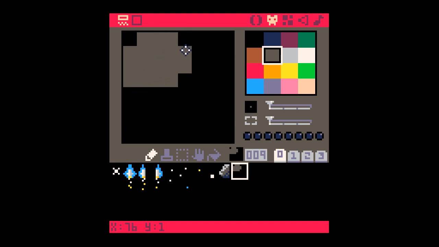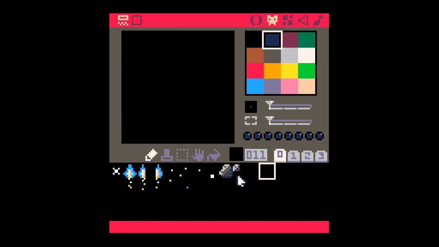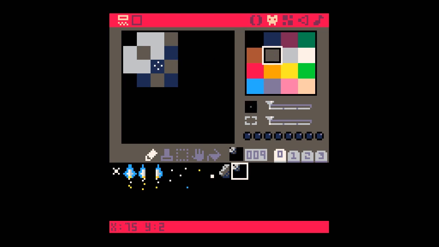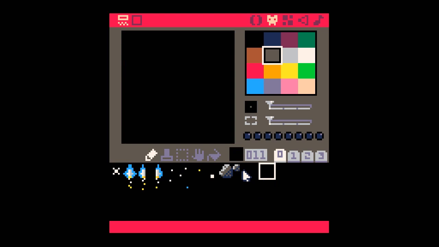So it's 1, 2, 3, 4. It's probably a little bit big actually. There we go. Let's put a little bit of brightness on the corners, like that. Okay, there we go. Nice. And a little bit of the darker, like that. I think I've overdone that darkness. How does that look? Yeah, I think I need to trim off that bit. A bit bright in the middle. And that one. There we go. That looks to me like a relatively interesting looking meteorite.